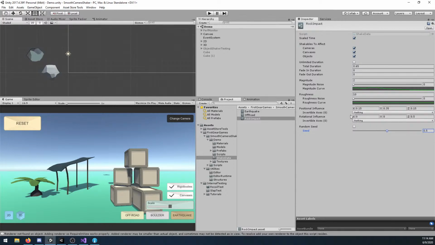Basically, the X would be 0, and then it would climb up to 0.15.